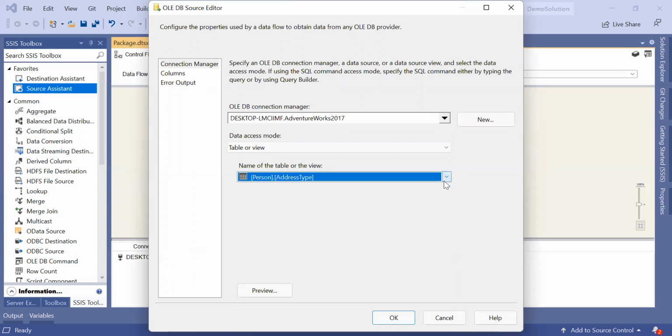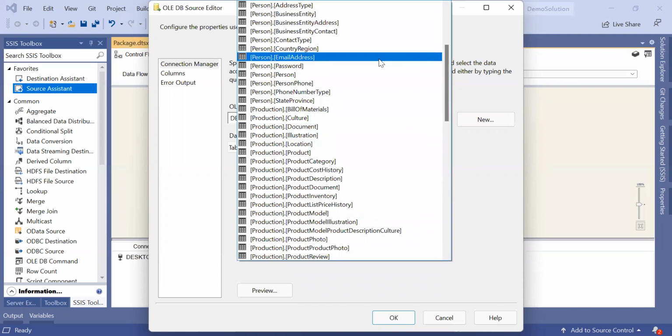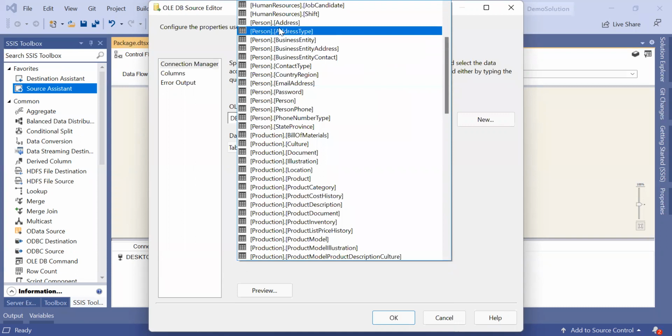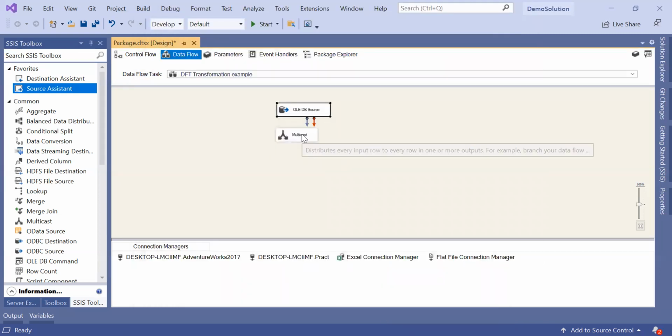The address table is now taken as an input, and let us map this.